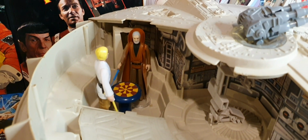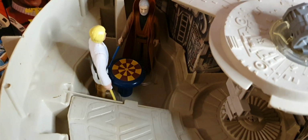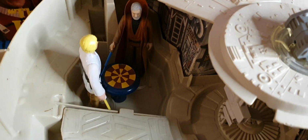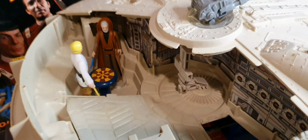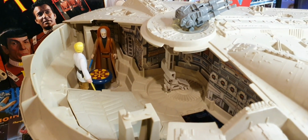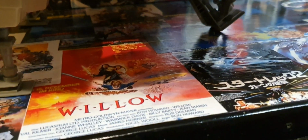Now, Farm Boy Luke is a retro figure, because I like him because he's so clean. And obviously Ben is actually original. So I just thought I'd pop him in there. I could have got C3 and R2, but I decided not to. Just put the 4 in. Now again, you ain't got the gun at the top, nothing down the bottom. You can see my legs slowly coming back down.